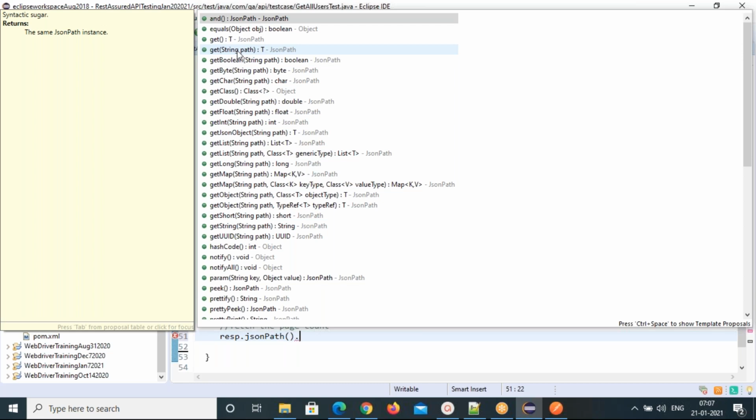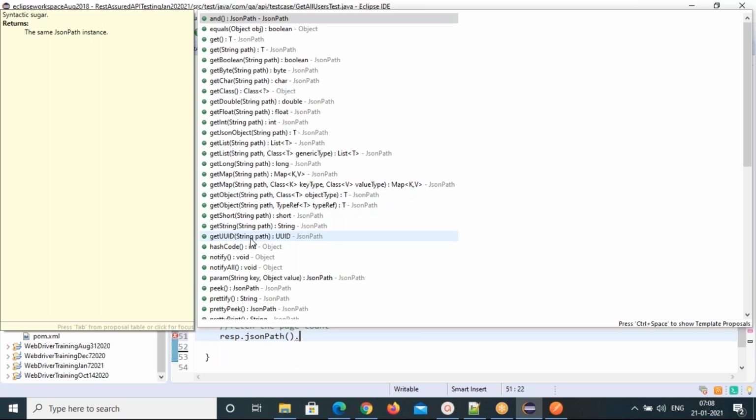You can also get an integer if it is an integer, get a JSON object if you want, get a list, and so many methods are there, like get object with class type, get short, get UUID.